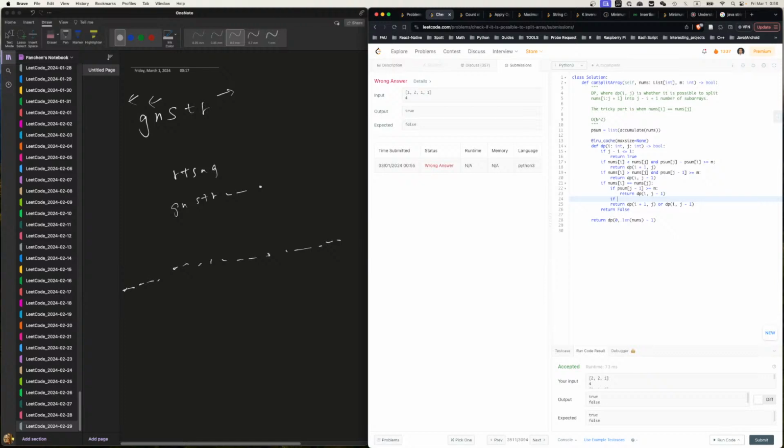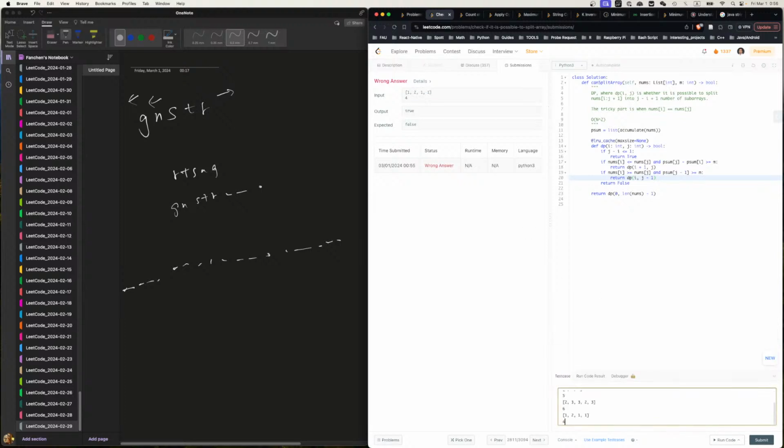Oh, can we combine them? If this is smaller than this, and if this is bigger than this, shouldn't this just be good enough? Why make it so much more complicated than it needs to be? Just smaller or equal, larger or equal, we just include equal. Nope.